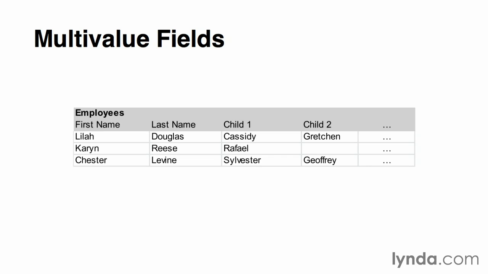A second attempt at trying to store this information might look something like this. Here I've broken the multi-valued field into columns for each child. This is slightly better in that the database will no longer need to parse text strings in order to get to the individual values. But we need to instruct the database to look in either the child 1 column or the child 2 column, as we wouldn't be sure in which one Jeffrey was stored. Further, what happens when we have an employee that has 3 children, or 5? Surely 10 would be enough, right? Unfortunately, we just can't keep adding additional columns in an effort to stay ahead of the worst-case scenario. Believe me, that is going to be a losing strategy.